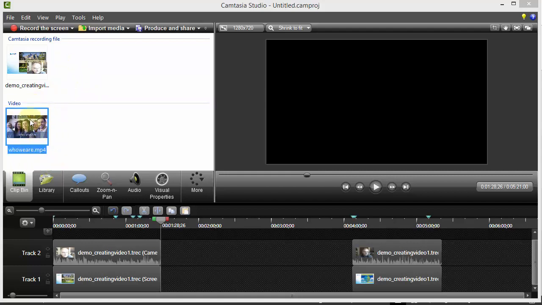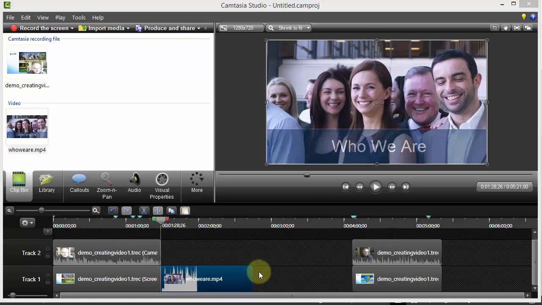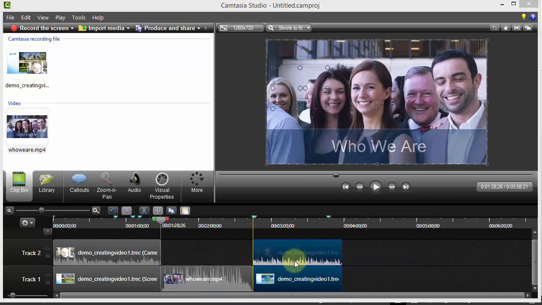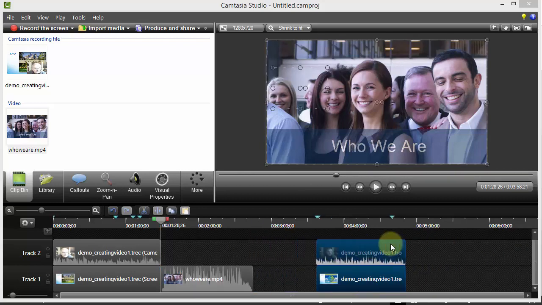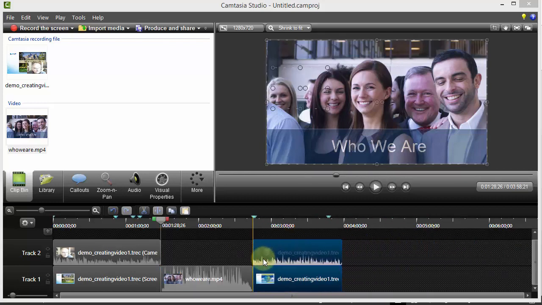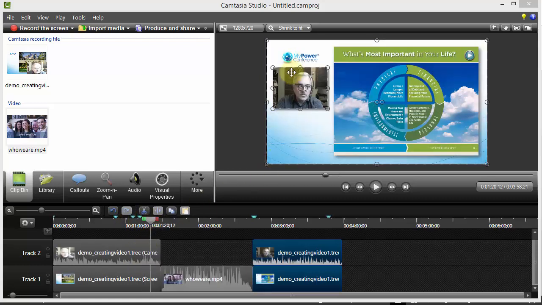Whenever you bring in your audio or video or images, it will put it in the clip bin, and you take this right here, select it and drag it down into the track here and put it on track 1. There we go. And then I'll go to this and bring that over. See what I'm saying? I selected this, moved it, and I bring it over, and now watch. I'm going to play the end of this video here, and then it's going to play this video. Watch.